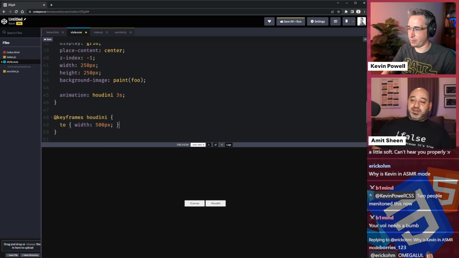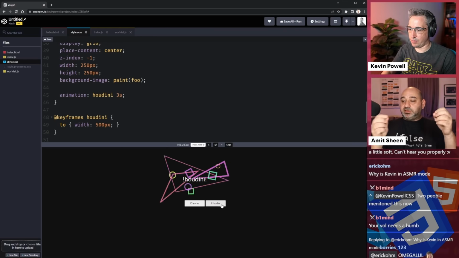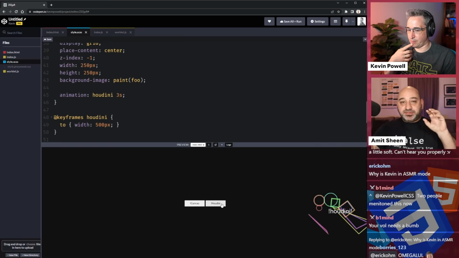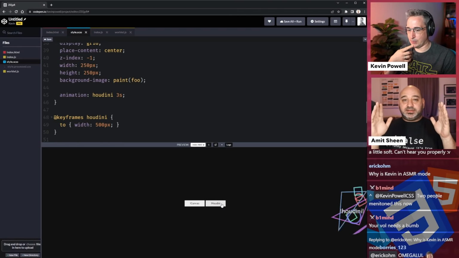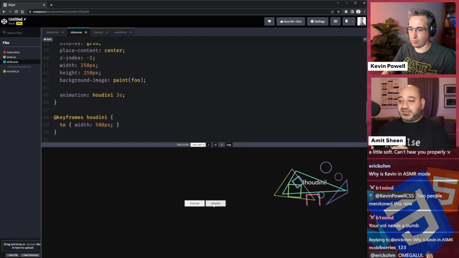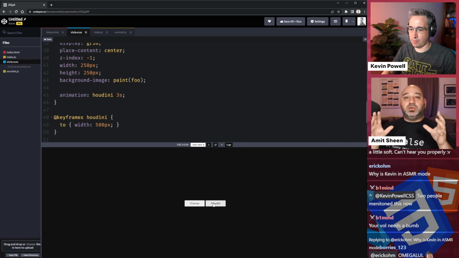So when you click Houdini, now it's becoming wider, and you can see that the shapes are also wider, because the width and the height are rendered live inside of the worklet, because we take the width and the size from the actual div.